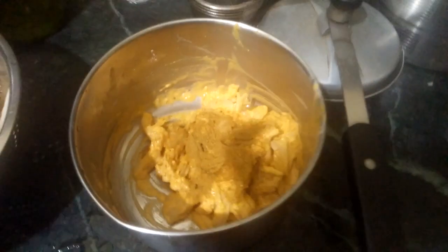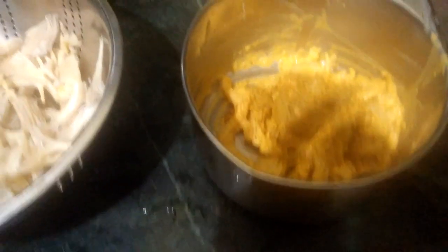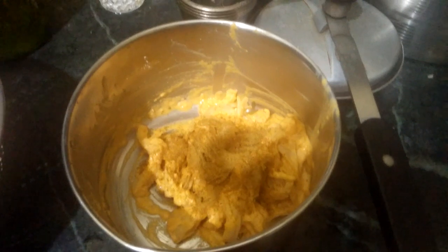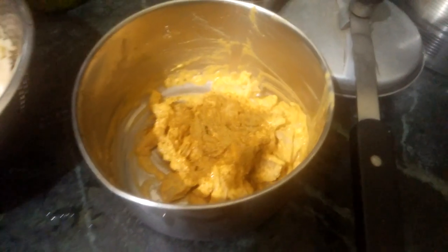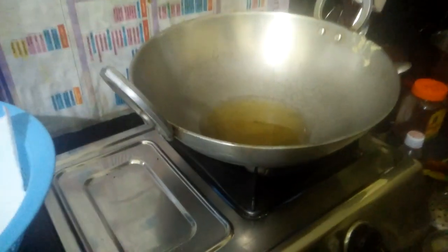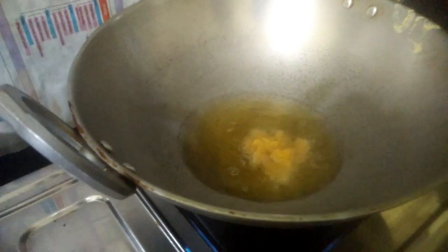You see, these vegans, those who do not take any kind of animal products, not even the milk products, for them, these oyster mushroom pakodas are just like chicken pakoda. On the internet, you will see a lot of videos prepared by people from various countries, and they named it a chicken pakoda for vegetarians. Now, oil has already become hot. Now we are adding the mushrooms.